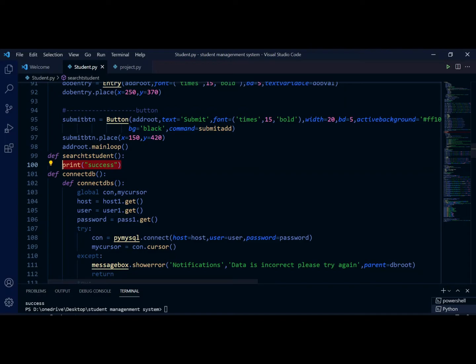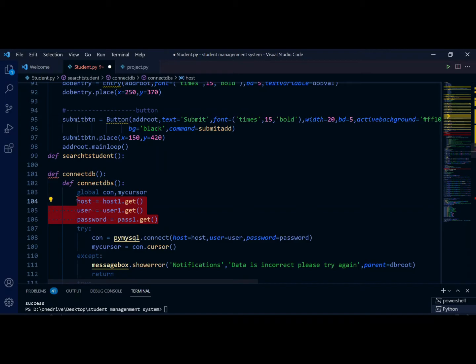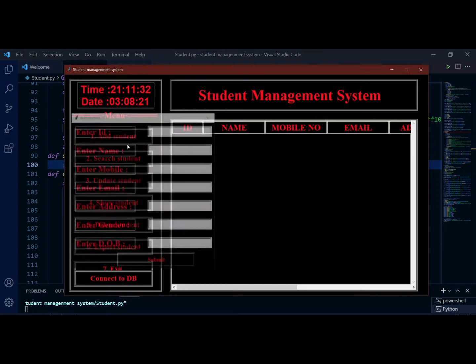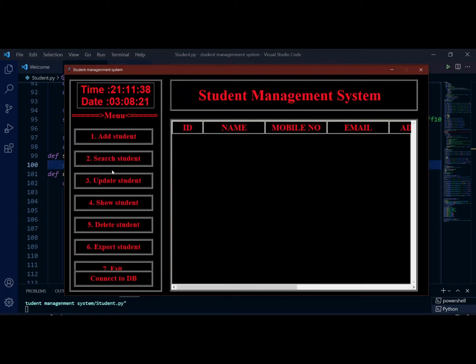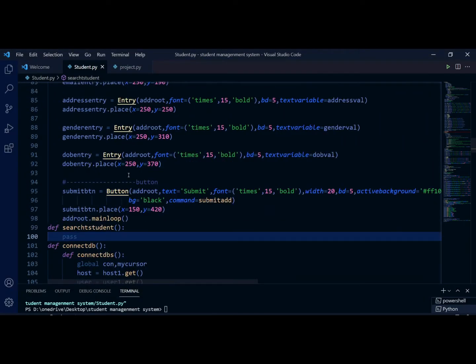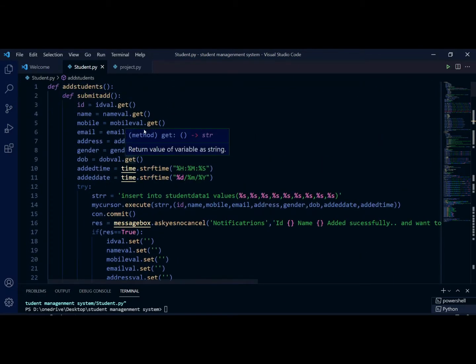So now we will work upon that. For that we are going to use the same thing which we have used for many things, like we'll get all the things that we have entered. But before that, we are going to use this same window for the search button also. What I'm trying to say is we are just going to copy the whole code of that add student window. So first of all, we are just going to copy it, and I will meet back in 2 seconds.